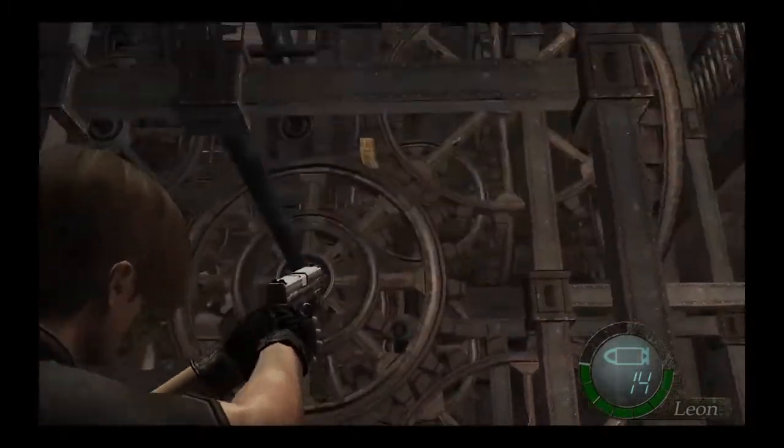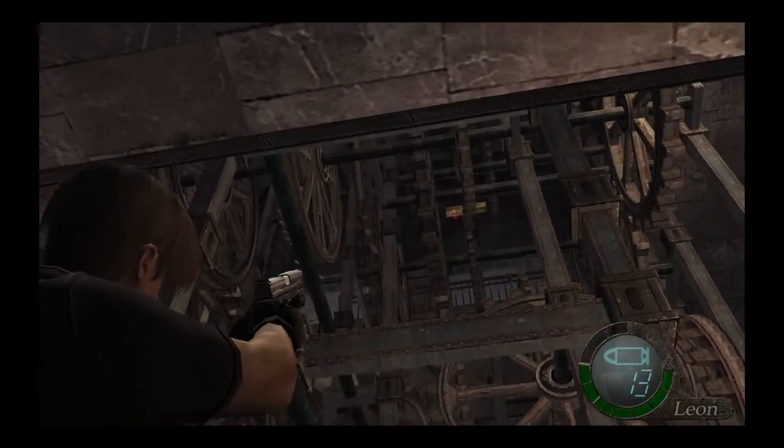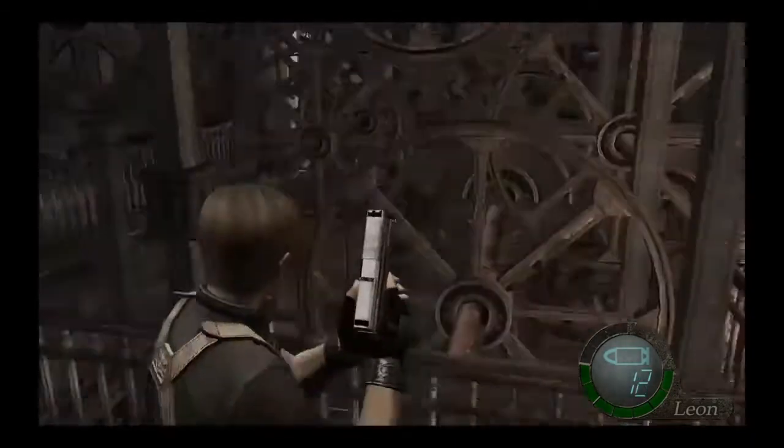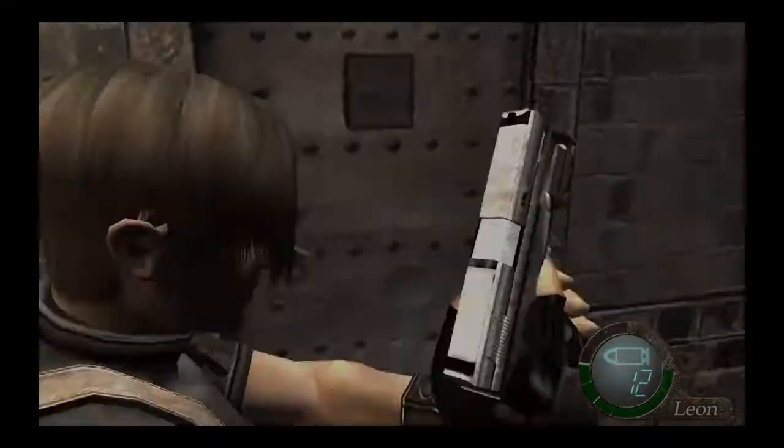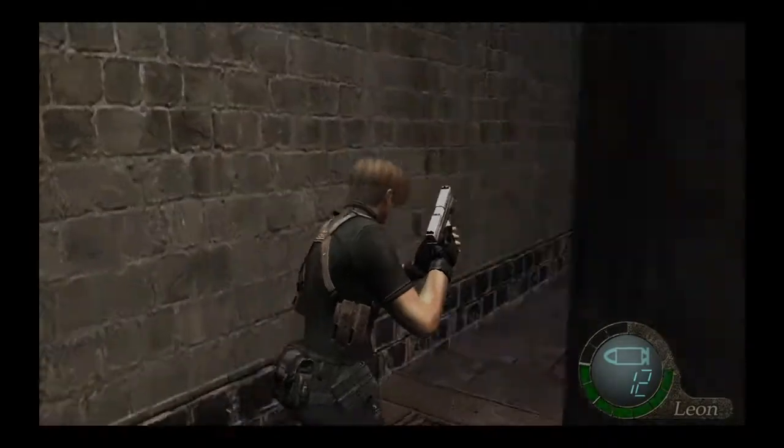So as soon as you come in, what you want to do is look straight up and look for these wooden planks. These are going to be in the gears of the tower, and they're going to halt your progress. There's going to be 3 of them, so we've shot 2 already.